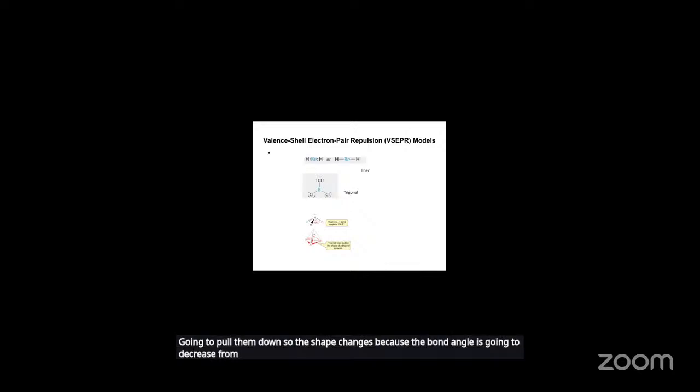It's going to bring them down. Just like I am the sheep, why do you want to come and stay on the same level with me? It's going to pull them down. So the shape changes because the bond angle is going to decrease from the expected bond angle of 109.5. Instead of tetrahedral, we're going to get trigonal pyramidal shape in ammonia. But look at other ones, like boron trichloride, which has the trigonal shape as expected. So the presence of a lone pair is what causes some shapes to deviate from the normal expected shape or bond angle.